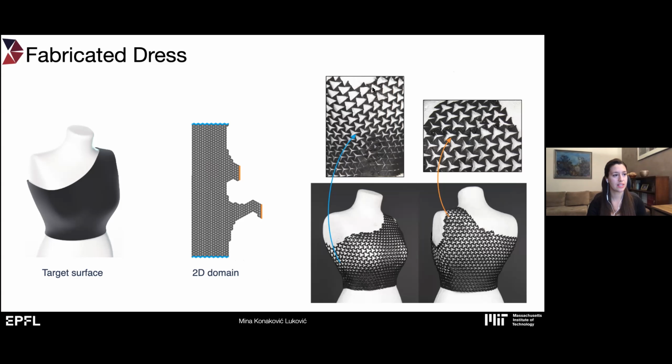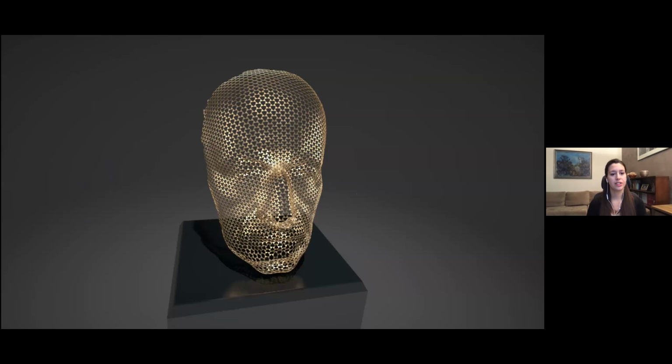And you can see that the topology of the linkage is preserved, and the same goes for the top part over here. The topology again is preserved of the auxetic linkage. And another interesting feature of these materials is that they are actually deformable. So from exactly the same piece of material, I can approximate many different shapes because I can control the openings of the triangles in different regions.